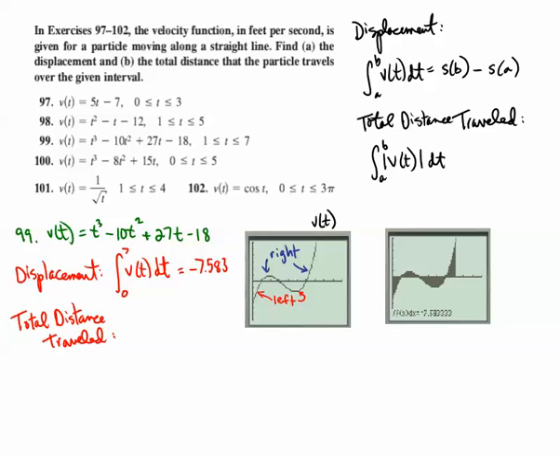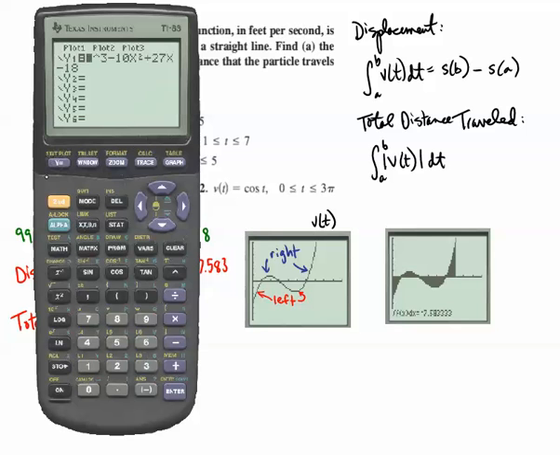For total distance traveled here, you simply want the integral from 0 to 7 of the absolute value of the velocity function. And we'll go to our calculator and see what that looks like. This time we're going to come back, do second, delete, which is insert, go to math, option 1, that's not what we wanted. So I can go back and hit the delete key. Alright, so second, delete, which is insert, go to math, then over to number and option 1, absolute value, and close the parenthesis. This time when we graph, watch what happens.